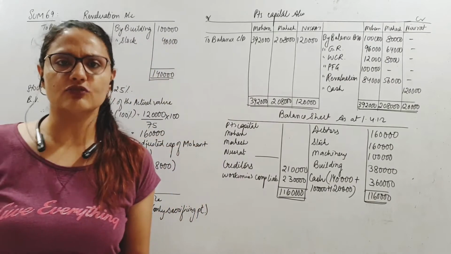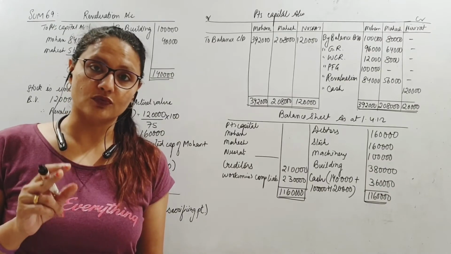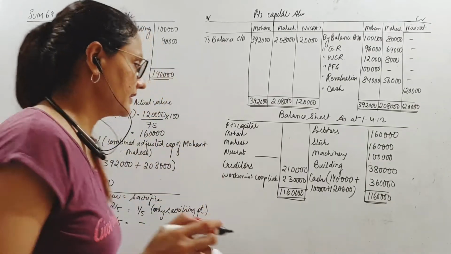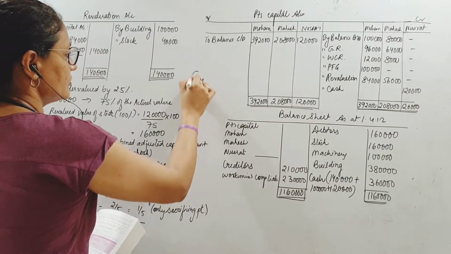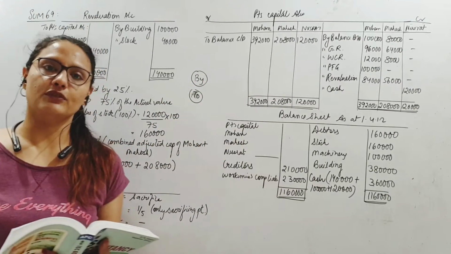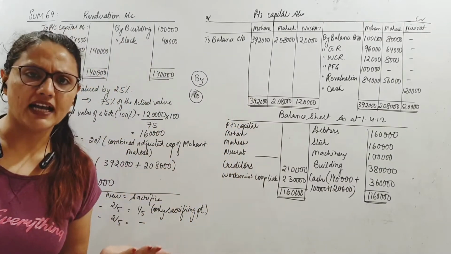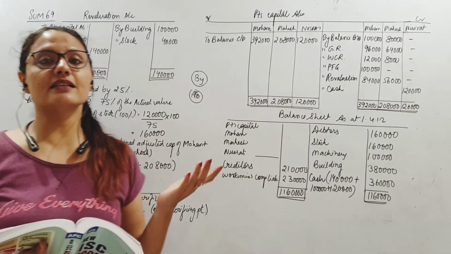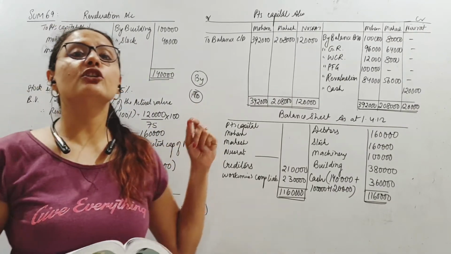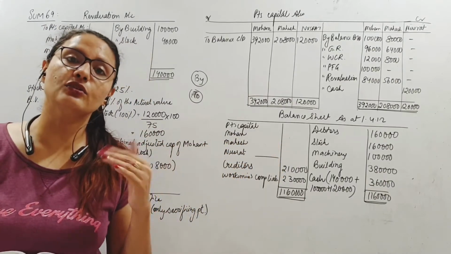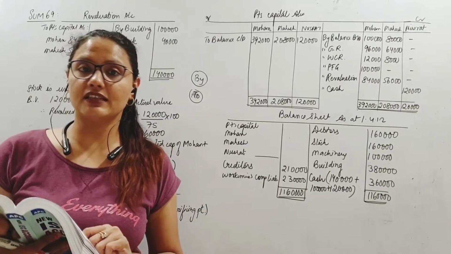Nothing to be written off as such. Let's see what is in revaluation. The value of building is appreciated to 3,80,000. Be very careful with these words, 'by' and 'to'. These two are the ones creating confusion all the time. If it says the building is appreciated by 3,80,000, it means the increase is 3,80,000. But if, as given in the sum, the building is appreciated to 3,80,000, it means the new revalued value of the building is 3,80,000. It is not the increase.